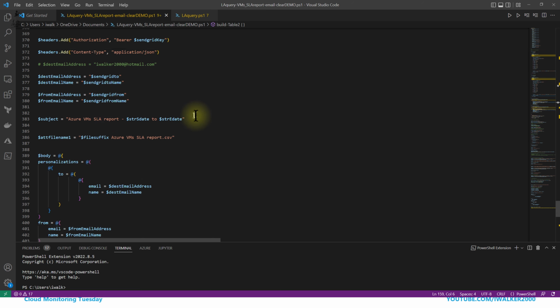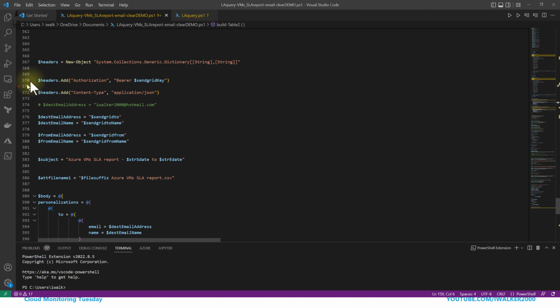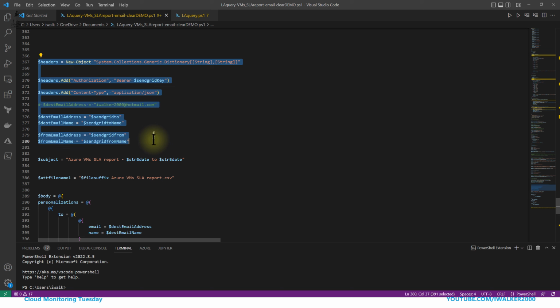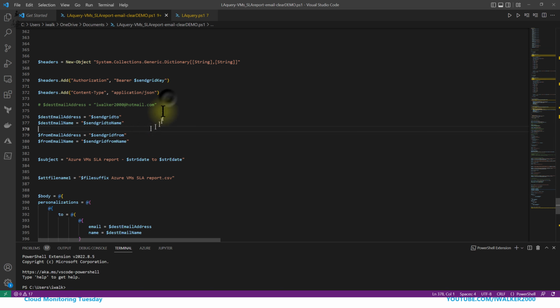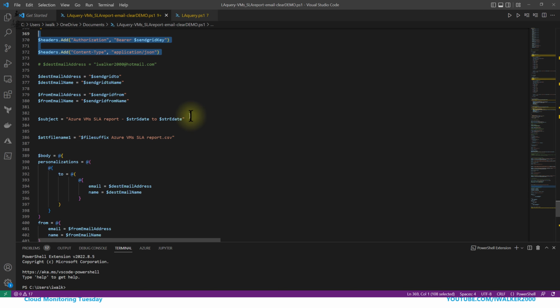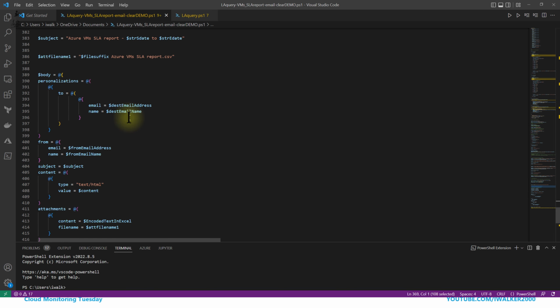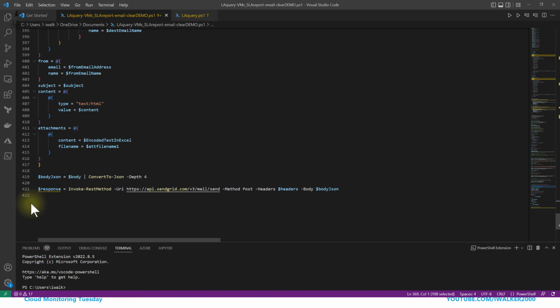for execution of the SendGrid. So I have a SendGrid account, and I'm building the body, and I'm building the headers for this call based on the REST API of the SendGrid tool.